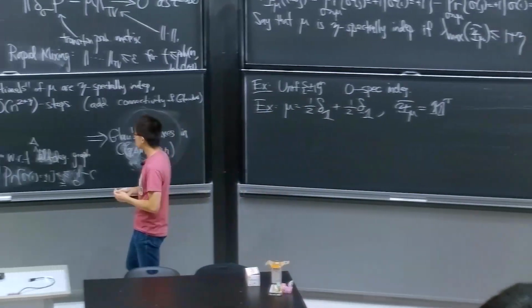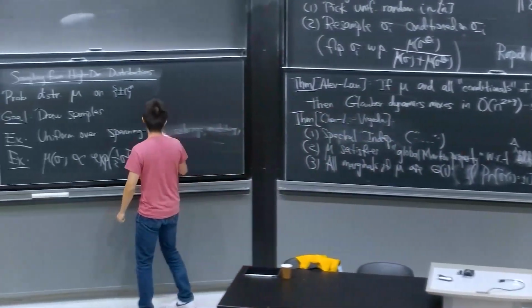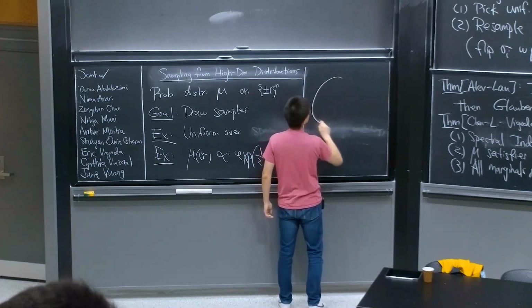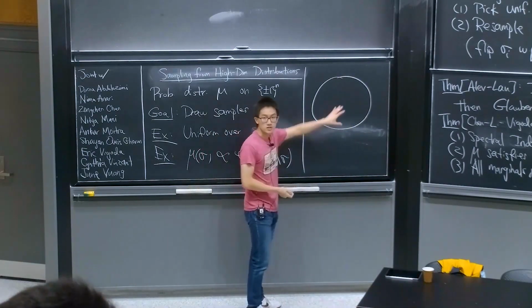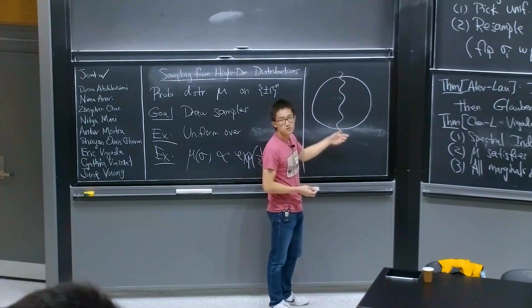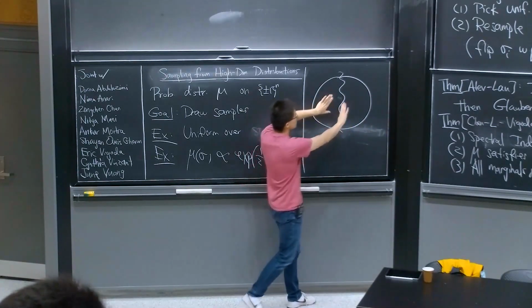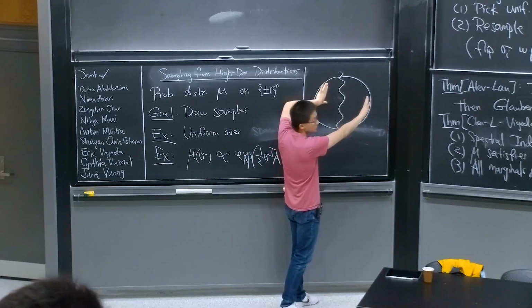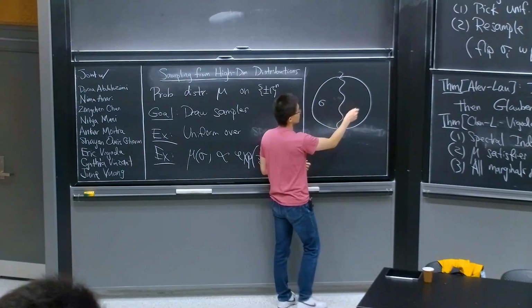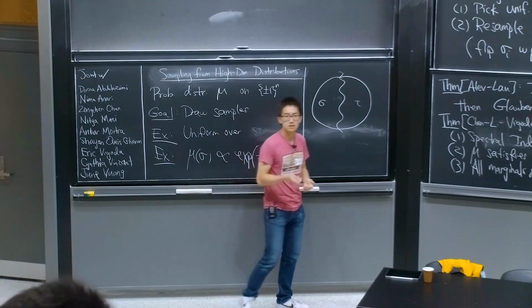Can you explain again what this is with regard to the graph? Yeah, good question. Imagine my distribution is on plus minus 1 assignments to vertices of the graph. Now I want the following property. If I condition on the values of some vertices in a separator, I split this graph in half, and these two halves no longer talk to each other because there are no edges between them. Then in the resulting conditional distribution, the configurations on each half are independent of each other. They don't influence each other. I want this for every such separator. Does that answer your question?